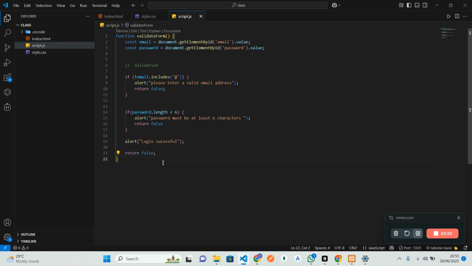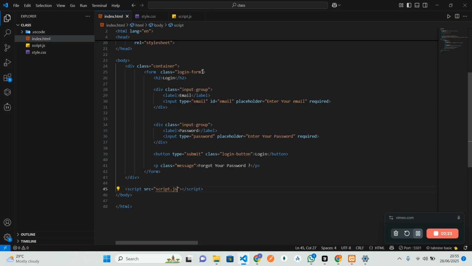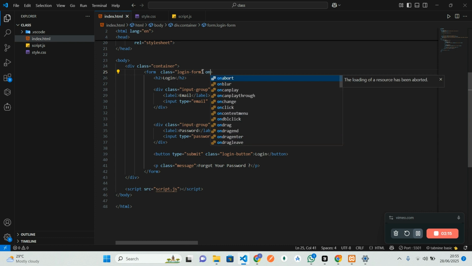So how do we now test this? We come to our HTML here. Then inside this form, we have onsubmit.